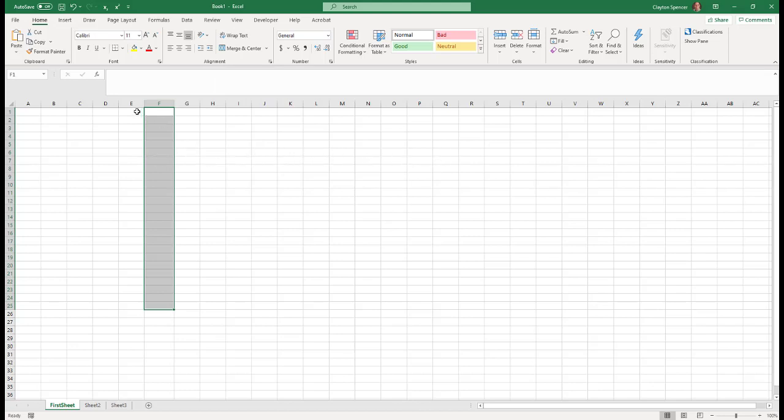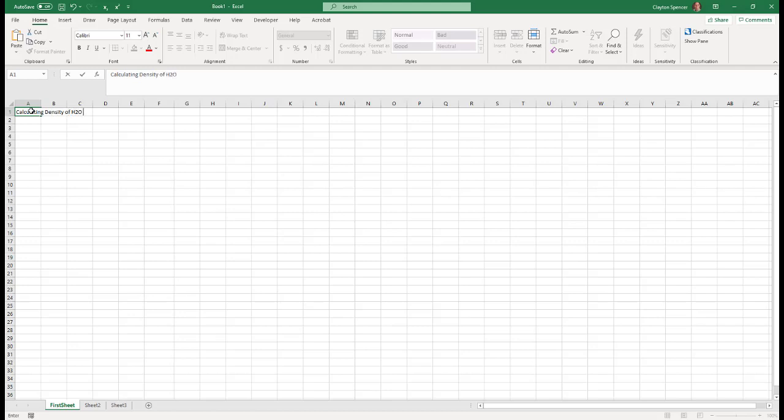All right, so anytime we start a spreadsheet, it's helpful to make it readable to someone else. This is particularly useful when we're doing data analysis. So we're going to give each box a title. So I'm going to click into cell A1 right up here, and we're going to call it Calculating Density of H2O with Equation, and since this is from your textbook, we'll say 2-5. So you'll notice that all the equations in your textbook, or many of them, have equation numbers. So there we go. Calculating density of water with equation 2-5.